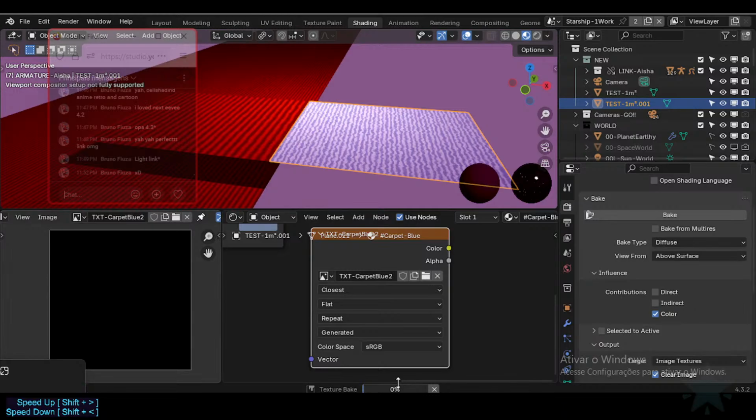At some point it should just finish, like suddenly, or maybe not. It doesn't seem to be showing any progress.